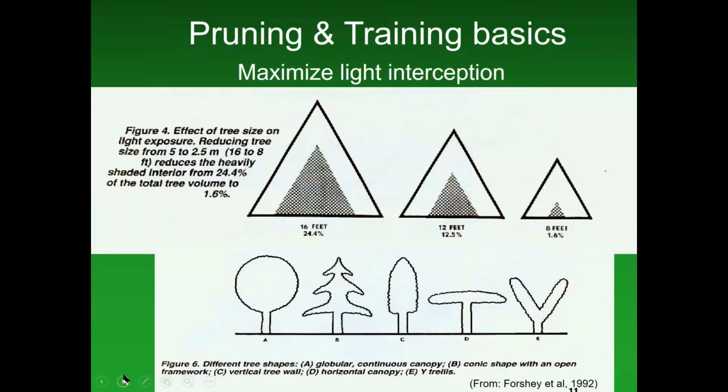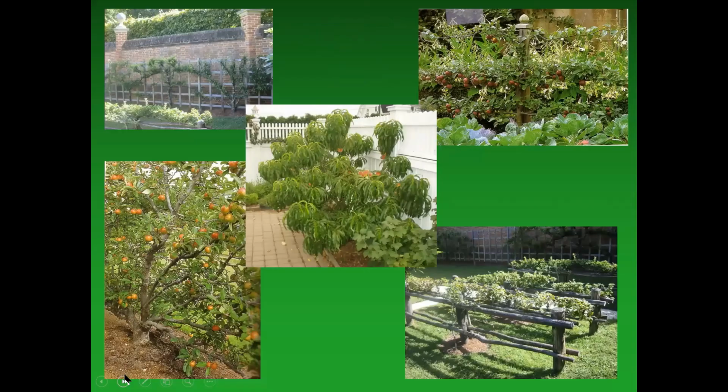which is another reason why the commercial fruit industry and even homeowners have gone to smaller trees, because more of the tree actually gets light. Here's a small tree, an 8-foot-high tree, trained in a pyramidal style central leader. It would have a little bit of shade in the middle of the canopy, but most of the plant gets quite a bit of sun, much more than this larger 16-foot tree. So small is good from that perspective, and for ease of management.